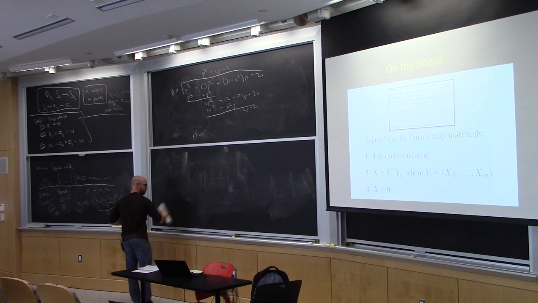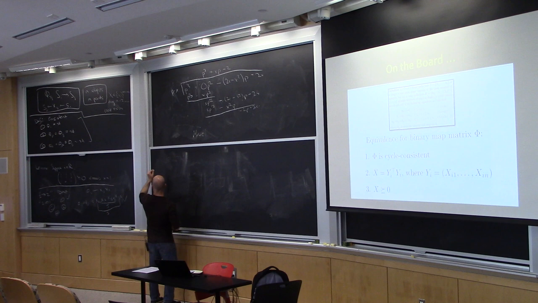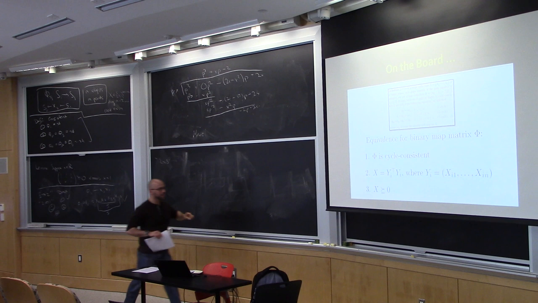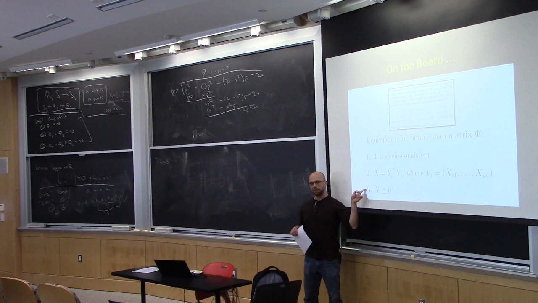Okay. So, what direction do we want to do first today? 2 to 3, thank you. Okay, thank you for giving me the easy one. So, 2 implies 3. So in other words, I can write my matrix as this product of lower rank factors, and I want to show that that implies that my matrix is semi-definite. This is almost just by definition, but we can check it real quick.